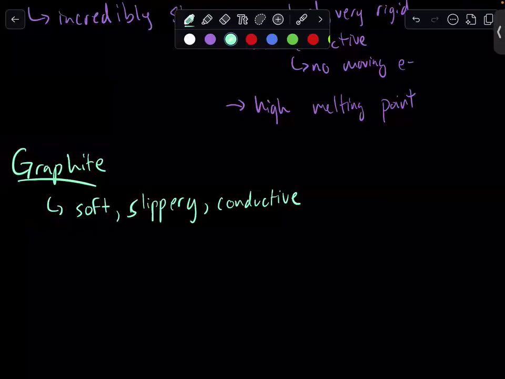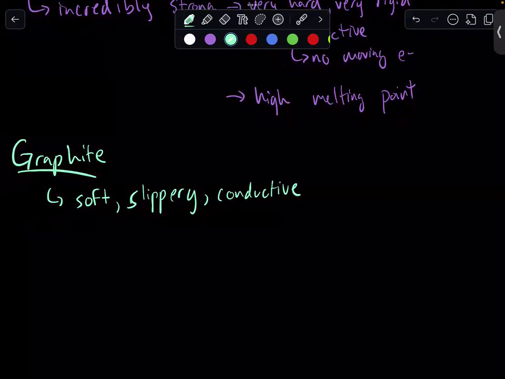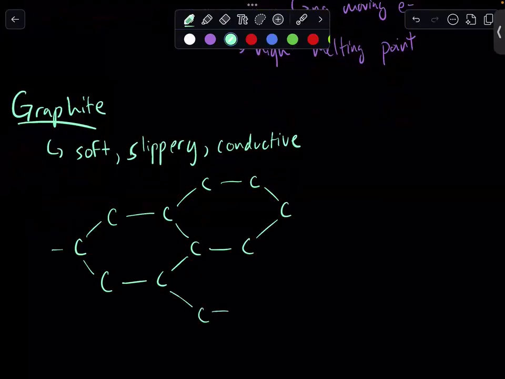We use graphite in a lot of electrochemistry that we're going to learn about in a much later section. So what's its structure? It turns out each carbon, instead of bonding to 4 carbons, will bond to 3 carbons. And it'll form this structure of rings of 6 carbons that lay flat on a surface. As we have 3 bonds, we end up with a structure that pretty much amounts to this infinitely. So we continue to go off here, and this will just continue in all directions.